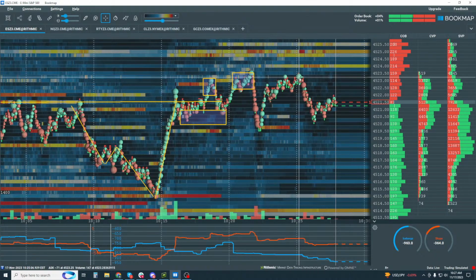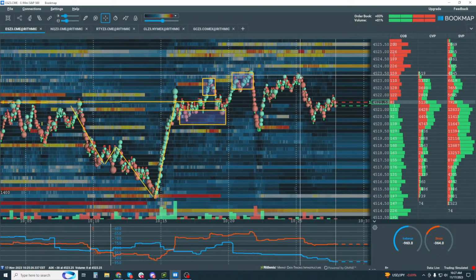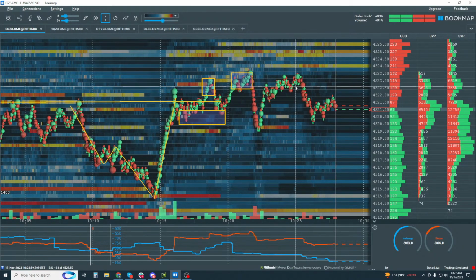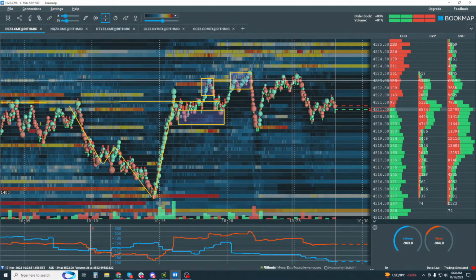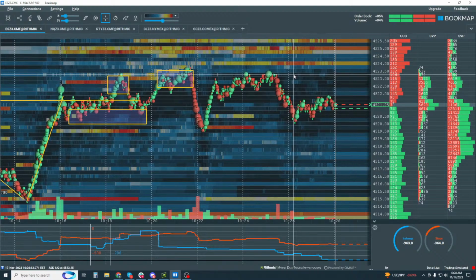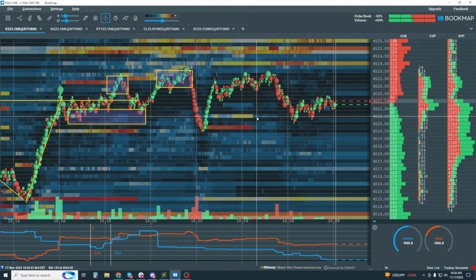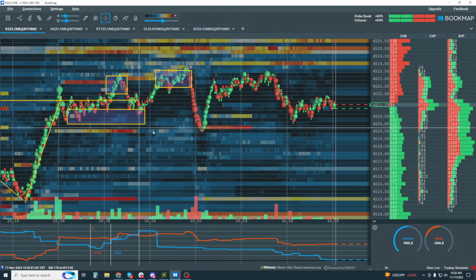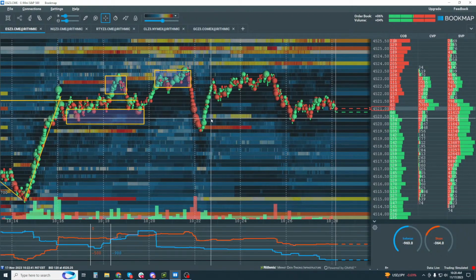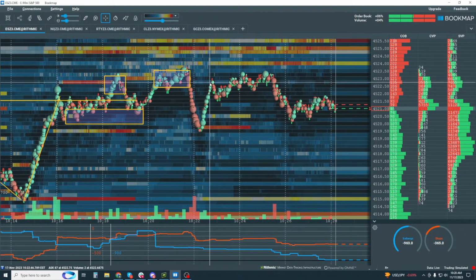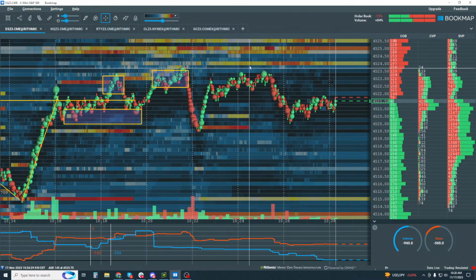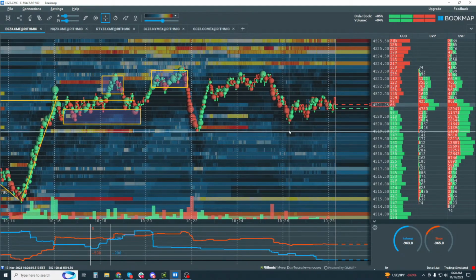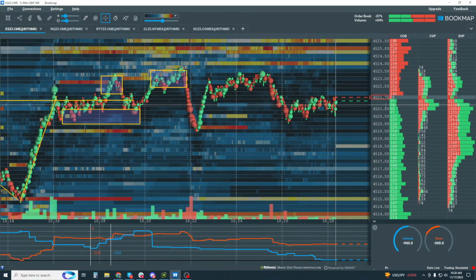So there are buyers still in here, and there are still sellers in here too. So it's more of a challenging read in here, and we don't have a lot of order flow pieces in here either. It was good to see them on the bid down here, especially coming back in, and we can note how the market reacted to that. It came back up into near this liquidity up in here, and then we're right back down again.